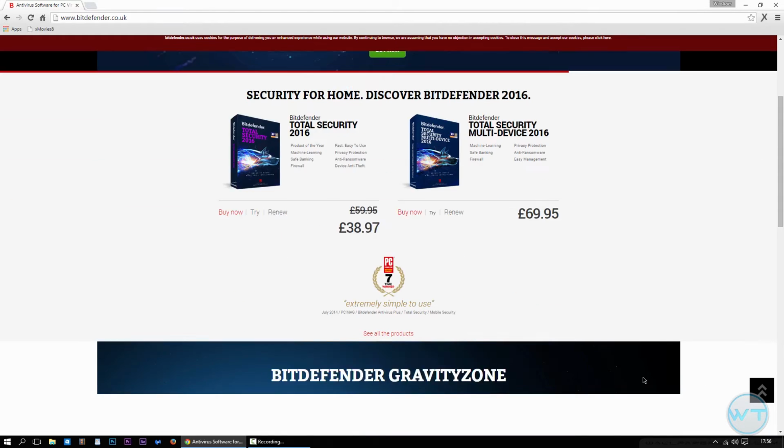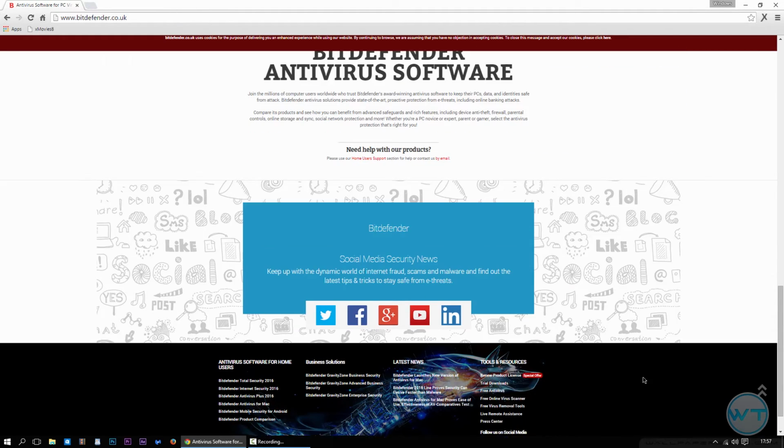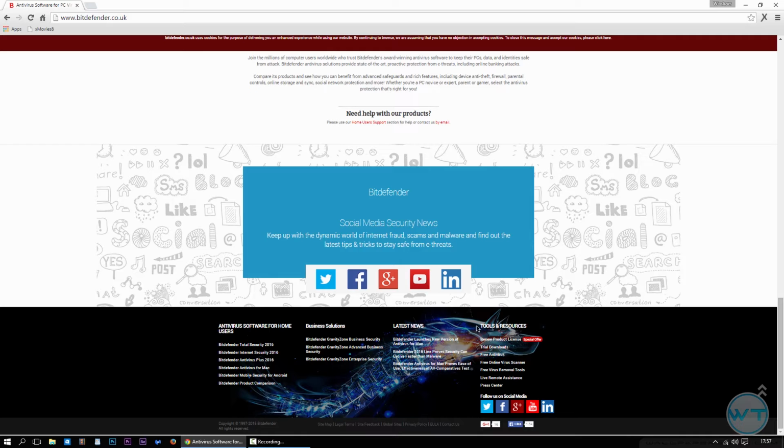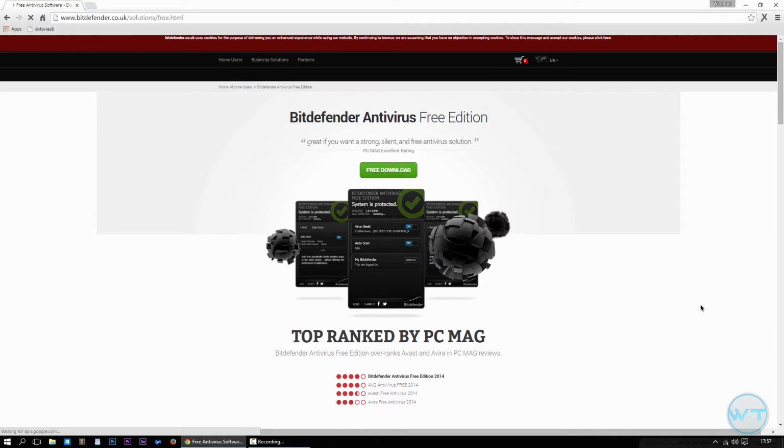But what you do is just scroll all the way down to the bottom, and where it says tools and resources right here, you're just going to click on the third one down, which is free antivirus. And right here, Bitdefender Antivirus Free Edition. And this is very good protection, very good.